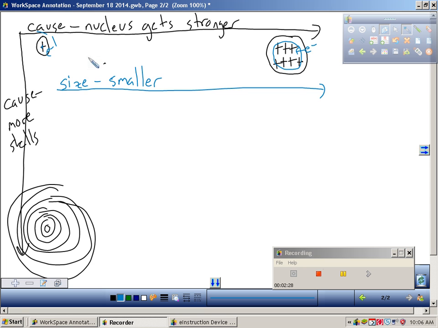You can think of it too like a solar system. If I have a sun here and a bigger sun here, okay, the smaller sun, it's not going to pull on those planets very much, but a great big giant sun is going to pull in everything closer to it. Alright, now going down, we said the cause of the trend is adding shells. So here I have 1 shell, here I have 7 shells. The nucleus does get bigger, but it's way in the middle. It doesn't matter, so all that matters is the shells. So obviously 7 shells, the size as we go down, the trend is it's going to increase.